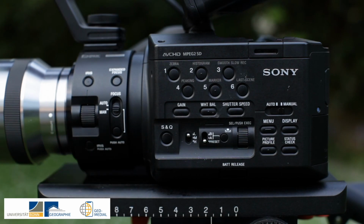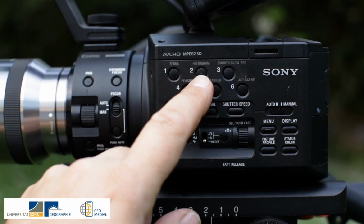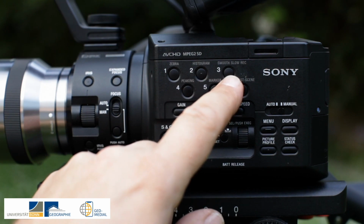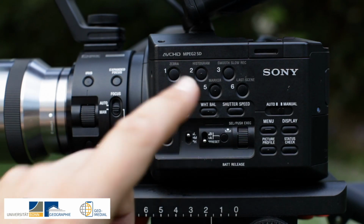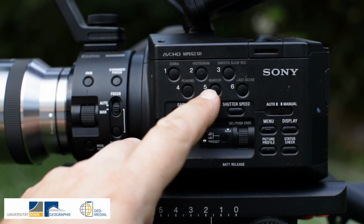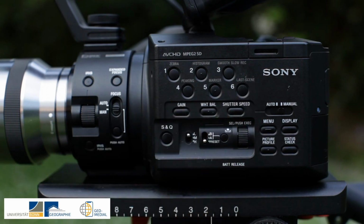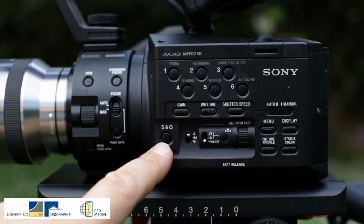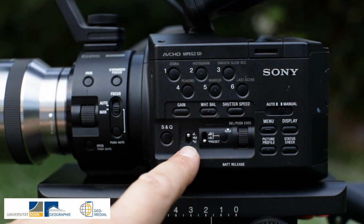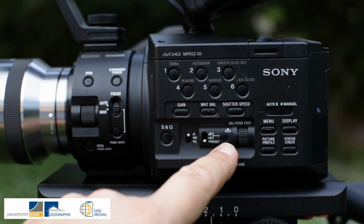Moving to the rear of the camera body, what you can see is that there are actually 6 buttons along the top. Zebra, histogram or waveform monitor, smooth flow recording, which enables the high-speed recording. You have peaking, markers on-off, and a last scene button for reviewing the last clip. You have gain, shutter, slow motion, which ranges from 1 to 50 frames per second. There is a white balance selection and there is a white balance button just behind.